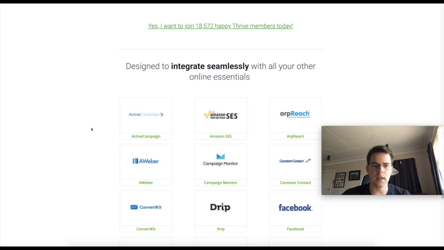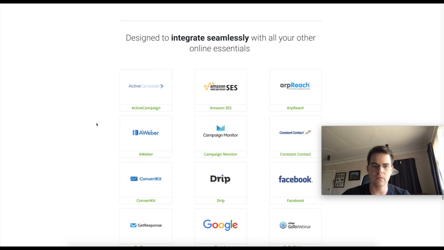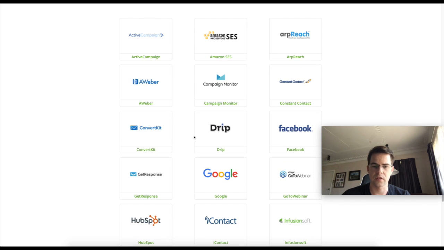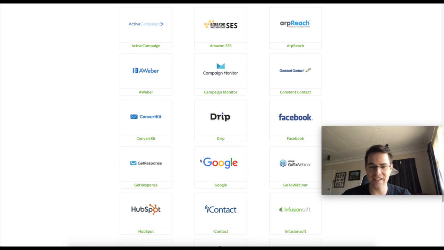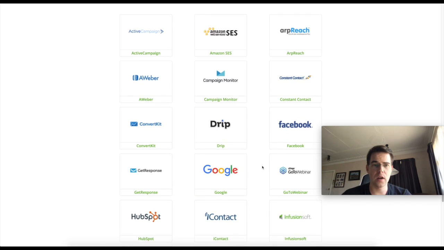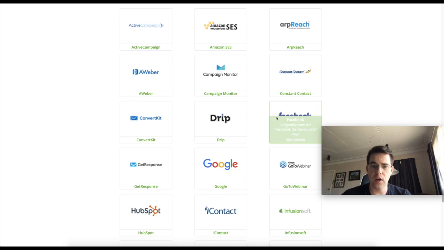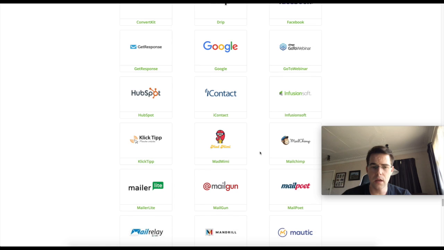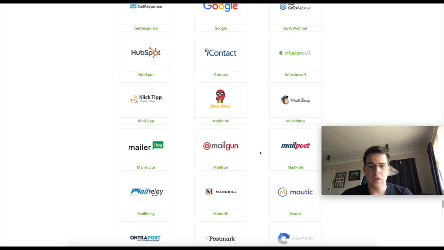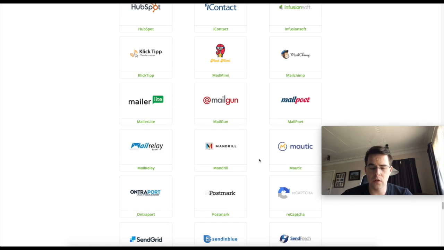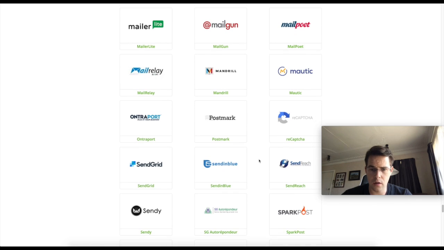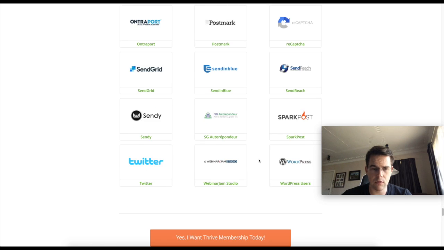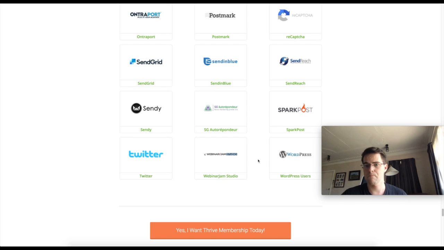These are all the services that they integrate with. Amazing. I love it. Really is that simple. GoToWebinar is a good one. Aweber, ActiveCampaign, Constant Contact, Facebook. They even integrate with the Facebook developers page. Easy. GetResponse, HubSpot, iContact, MailChimp. Half of these I haven't even heard of before. I don't even know what they're used for. So they really have tried their best to put it into one.